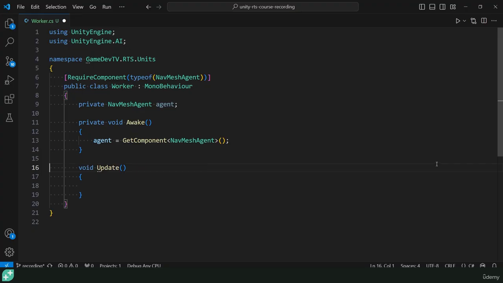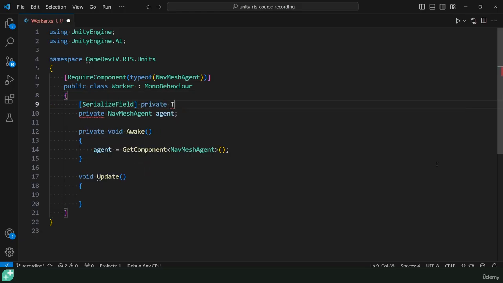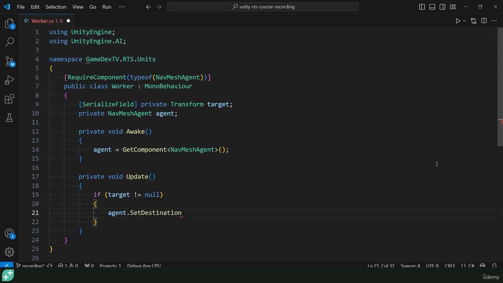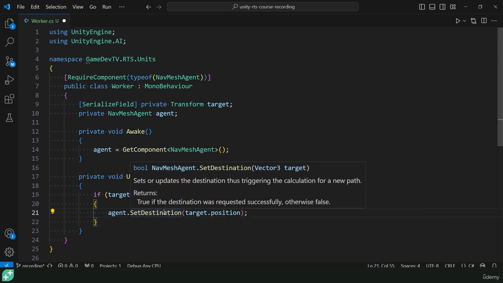Now we also need a target for this agent to move to. Let's simply add a SerializeField private Transform target. And let's just explicitly call our Update function a private function. And in our Update function, we can do if the target is not null, agent.SetDestination to the target position. This means that every single frame, we're going to reset the destination of this NavMesh agent to wherever that target is.